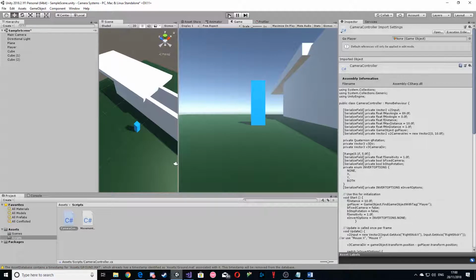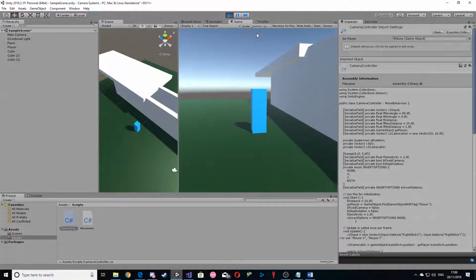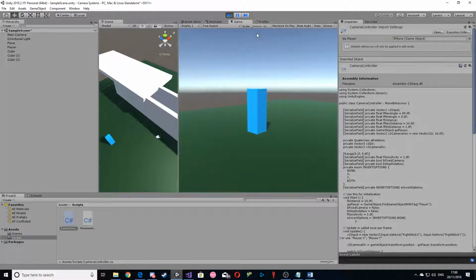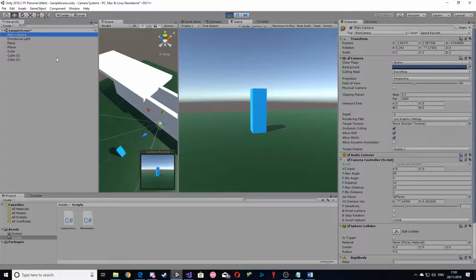Not related to the code. Alright, let's test this out now. Should work fine. Yep. Oh, what's going on? No, it should be working. What have I done wrong?